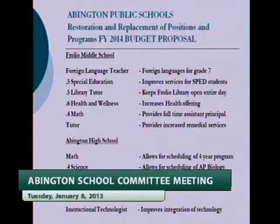For the middle school, looking for the addition of a foreign language teacher. This would mean that we'd be able to offer foreign language in grade 7. Right now, there's a heavy emphasis on Spanish because we don't offer the exploratory sections and give students the opportunity to experience French before they get into our high school program. Other systems are offering German, Latin, Chinese, French, and Spanish. We need to get back to offering foreign language minimally at the middle school. Many other systems offer it at the elementary level. And when I say many, I'm not exaggerating.